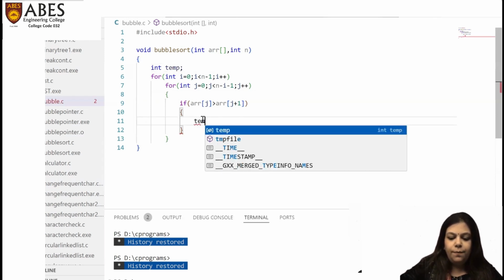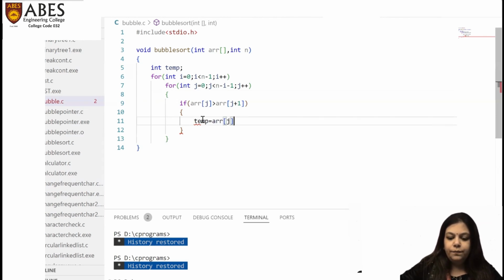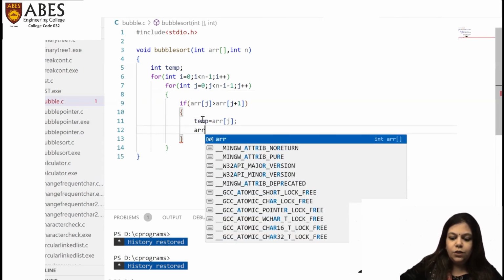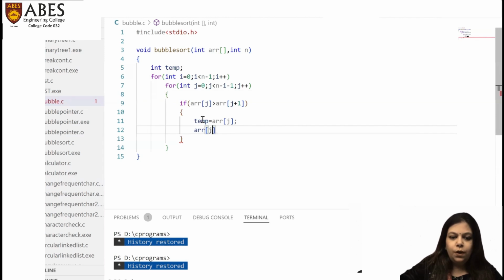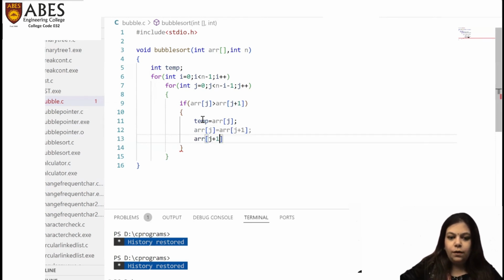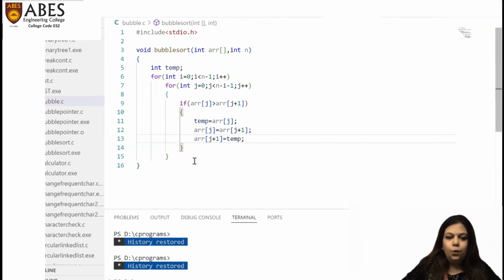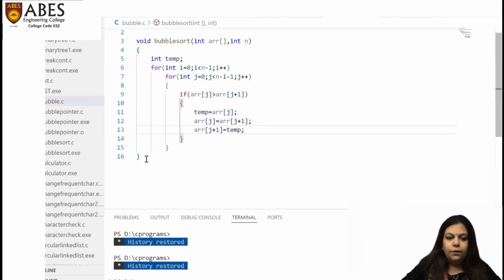And we can write temp equals arr[j], arr[j] equals arr[j+1], and arr[j+1] equals temp. These are the steps to swap the values.